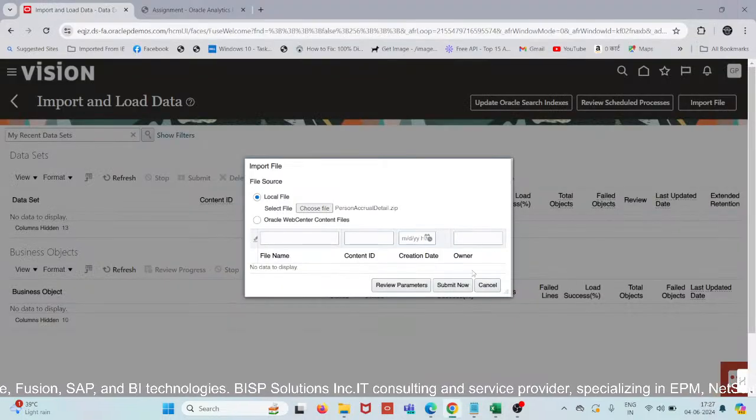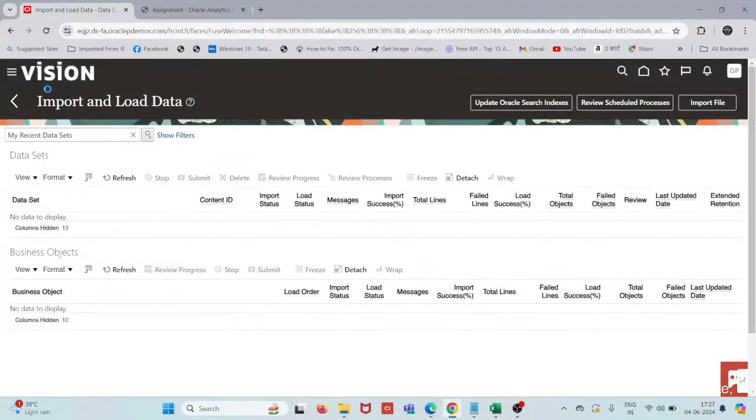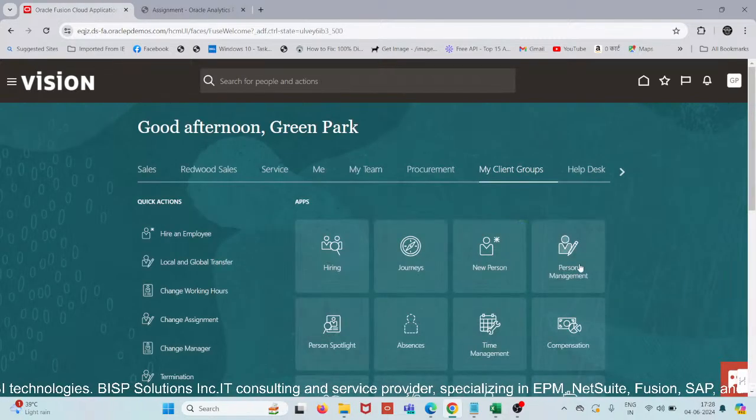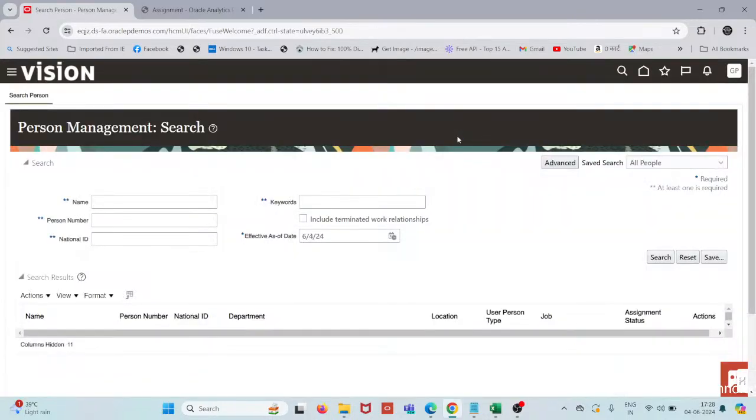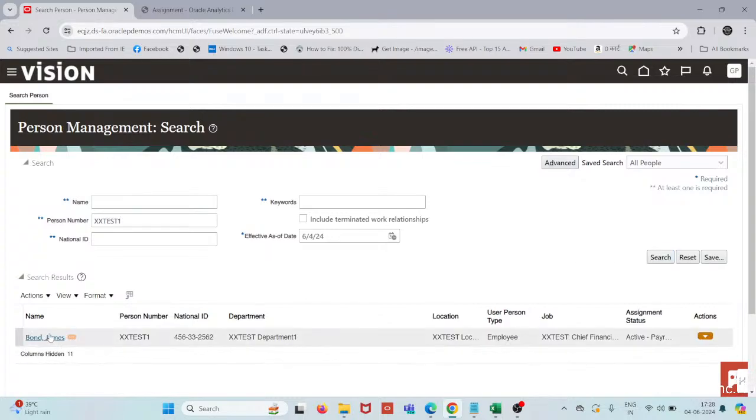Let's go and search for the work term number. Let's search test one. Let's search.